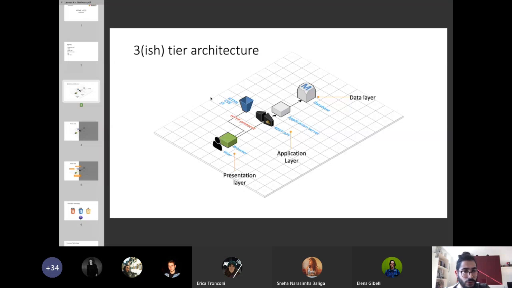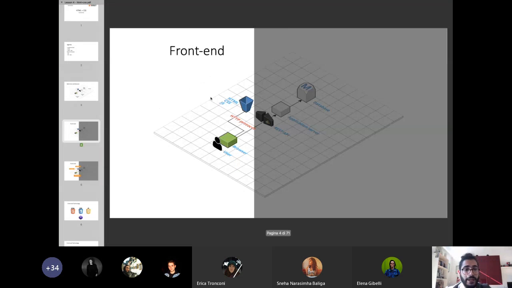I guess that you saw this diagram in the previous lecture with Mattia. By the way, this is a classical three-tier architecture. So there is a database, there is a server, and there is the client. In the client, usually we have the presentation layer, while on the server, the application layer, and on the database, the data layer. Today, we are focused on the front end.